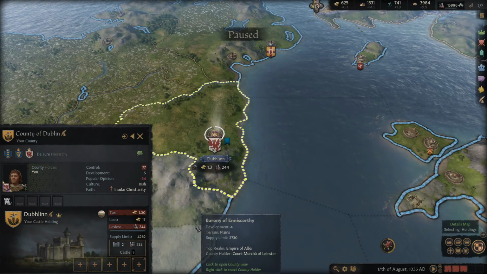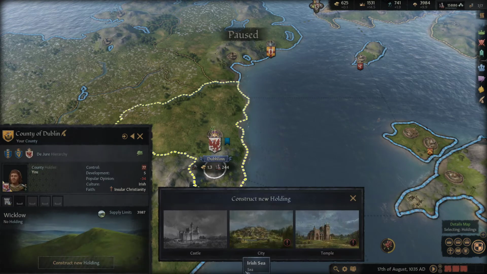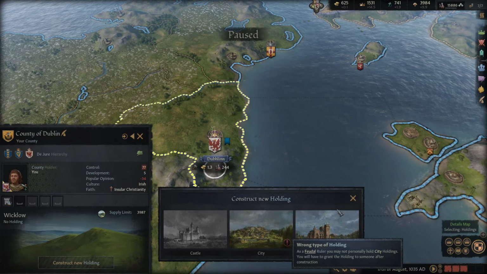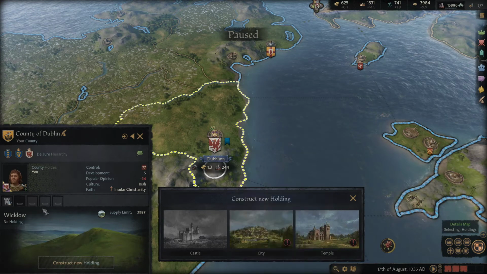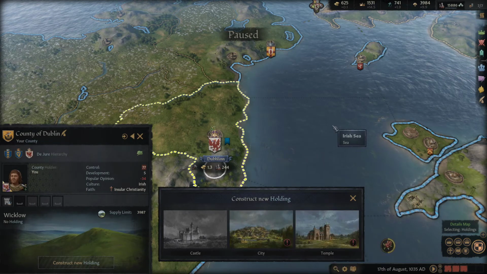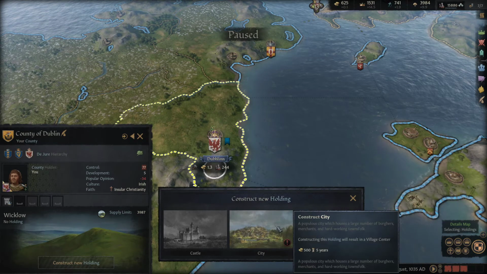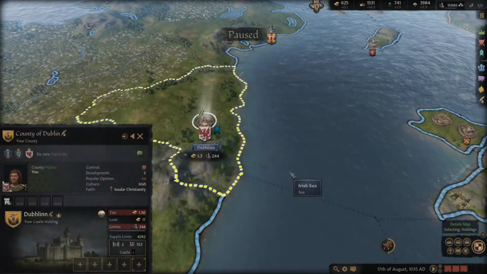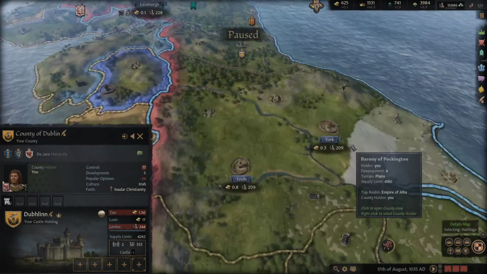Dublin is now a castle holding. I have all these other holdings, which I can now construct, right? Yes. Alright, so I can build new holdings. We have 500 gold. Alright, so everything disappeared from Dublin. Well, that's terrible. What about everybody here?